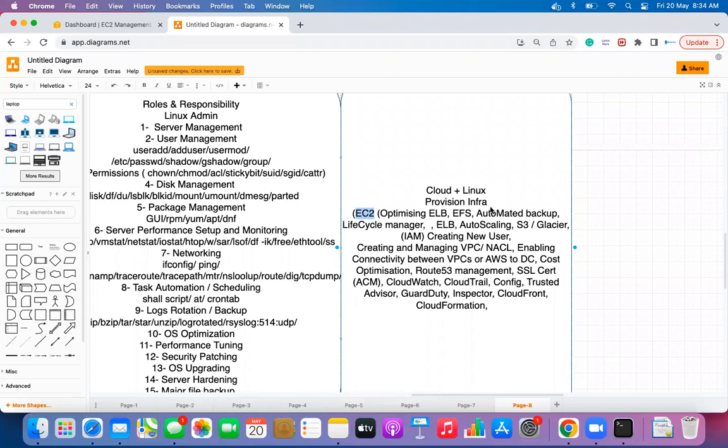For this we use security groups and network ACL. We use VPC peering: let us say there are two different VPCs and we need to ensure that connectivity is enabled there, so we need to use a VPC peering connection that way. Right, guys?